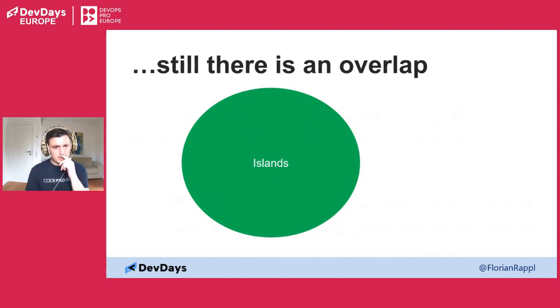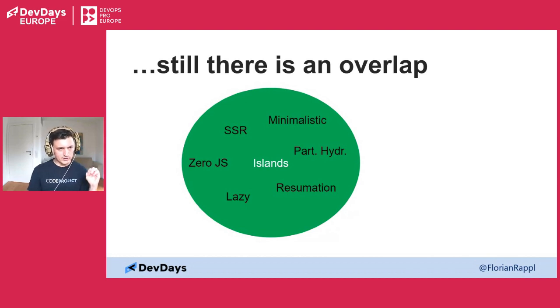So how can we see that? Well, let's say here's islands. Here's what it offers to us. We have server-side rendering first. It's rather minimalistic, so really just sprinkles of interactivity. We use something like resumation or partial hydration, and we always want to lazy load things, right? And ideally, if there is nothing to be hydrated, and we already know that because we server-side render, don't forget that, we shouldn't ship any JavaScript. So we don't even ship the orchestration layer if you already know there's nothing to orchestrate later on. Great. We also make use of placeholders potentially because, yeah, things might change and we already want to be able to orchestrate things.